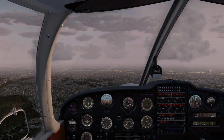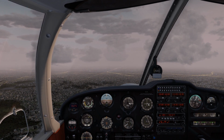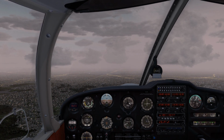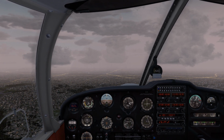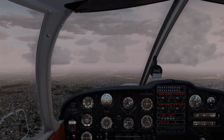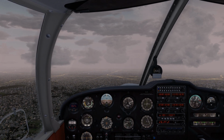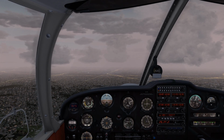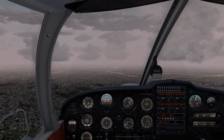You can see we're starting to intercept the glide slope now. And trim the aircraft a little bit, help it out. More trimming, a bit more trimming. We are slightly under the glide slope, which is just fine because we have a fairly shallow rate of descent, which means we will pick up the glide slope very soon. There it is. So trim a bit more now, try to get that 500 foot per minute rate of descent. Ease up on the power a touch. That will help. 65 degrees now from SLI.